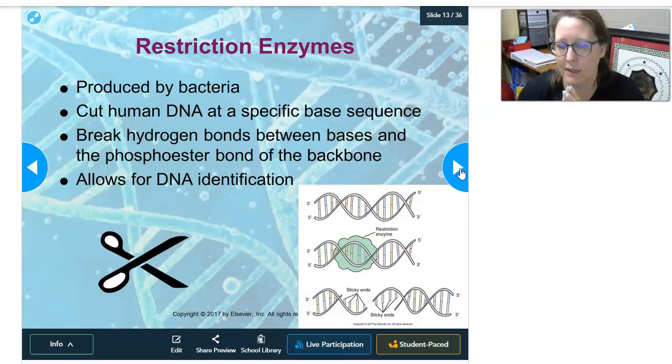One of the cool things that allows for genetic engineering is that if the DNA is cut by the same restriction enzyme, then even if they're from different species, those pieces can be linked together because it's the same palindrome, the same sequence it recognizes, so those will be complementary and stick to each other. It's pretty cool. This also allows for DNA identification. We're going to talk about that in a minute. Basically, if you incubate each of our DNA with restriction enzymes, it will cut it in a different way.